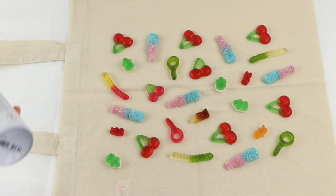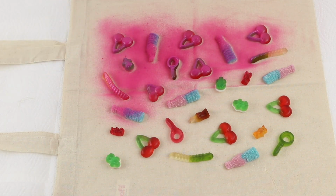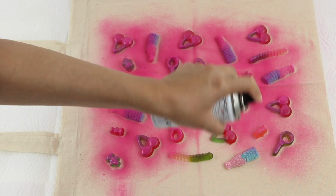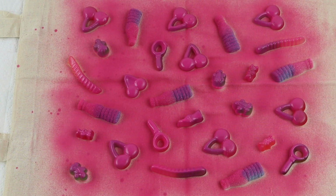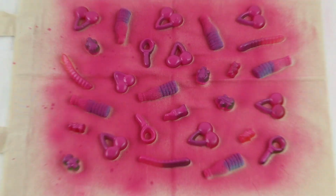Be sure to work in a very well ventilated place because you're going to get a lot of fumes even from such a small area being sprayed. I gave everything a medium coverage and tried to end the paint before I reached the edges of the bag. This is how it looks in close-up, and obviously the candy needs to be thrown away.